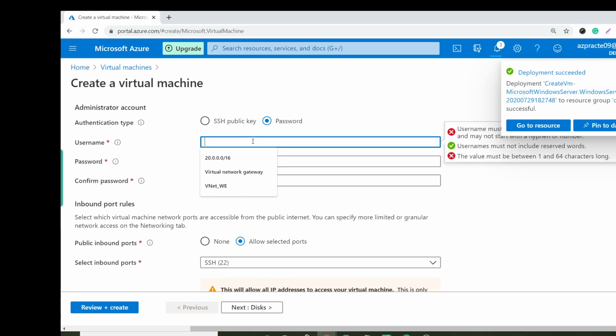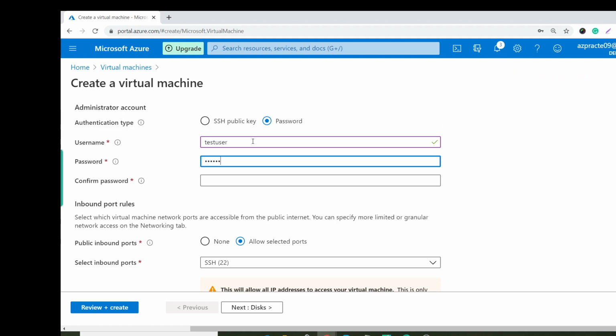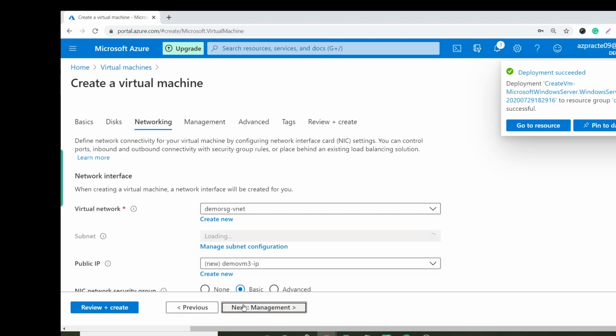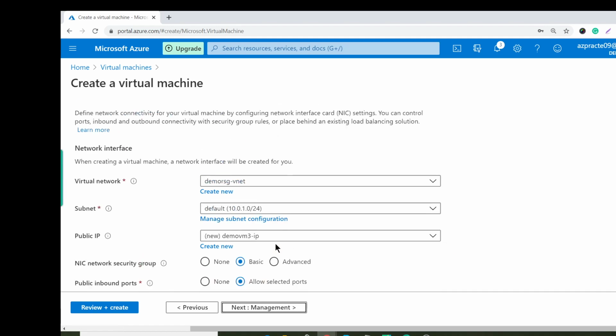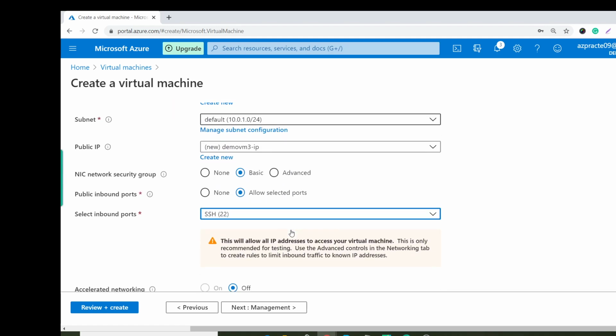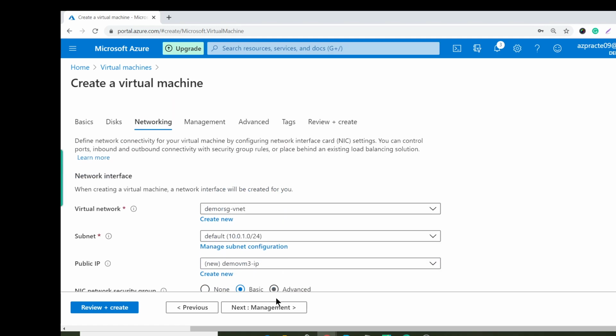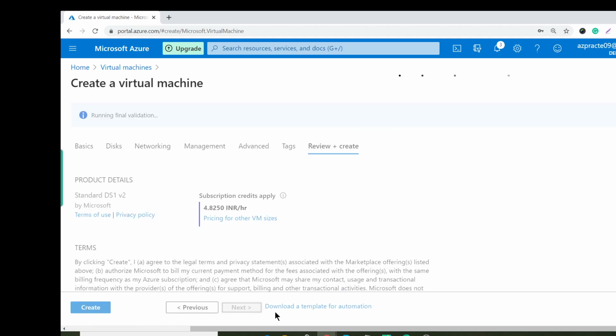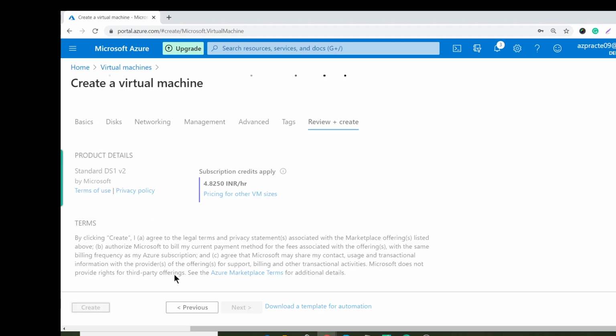We want it with a password, test user, password @123. Allow inbound SSH because it's Linux, it will come with SSH. Disk is the same. Networking, I'll choose the default one. The rest is the same. Let's see if we pass that one as well. Okay, let's create that one.